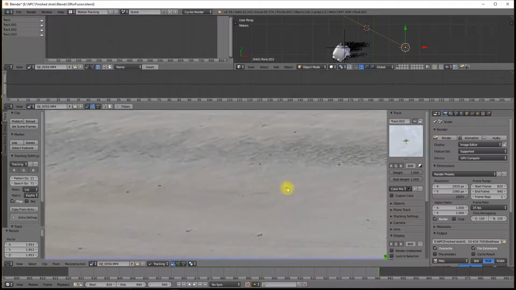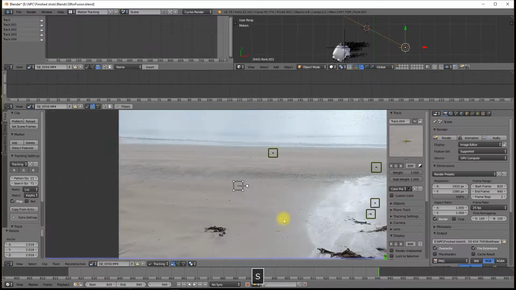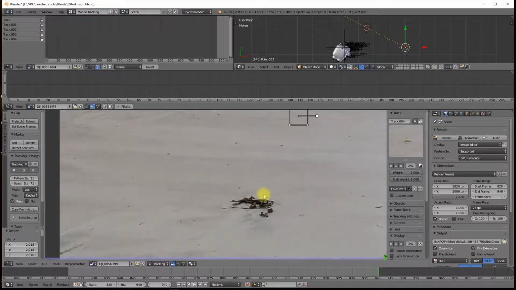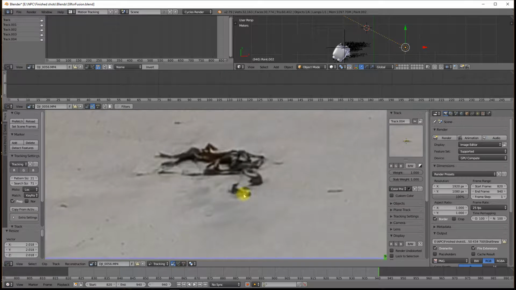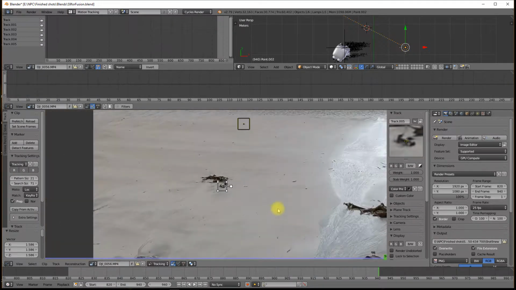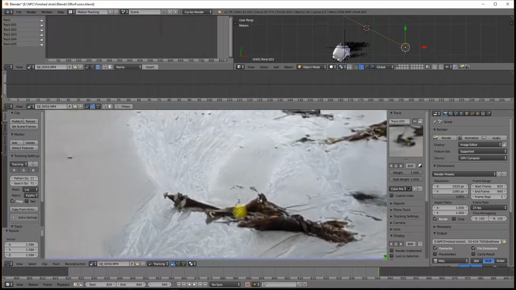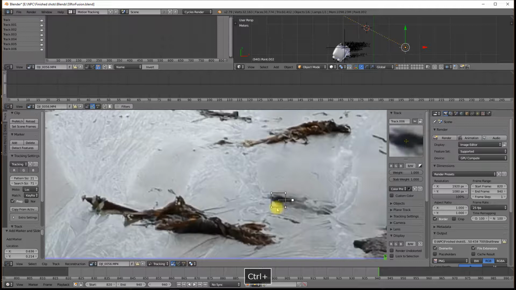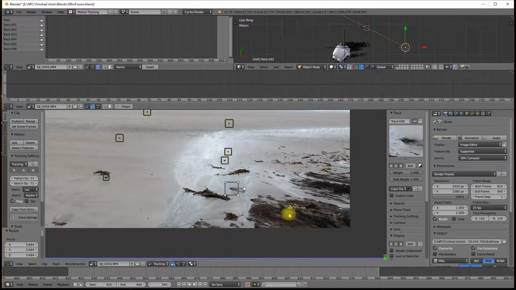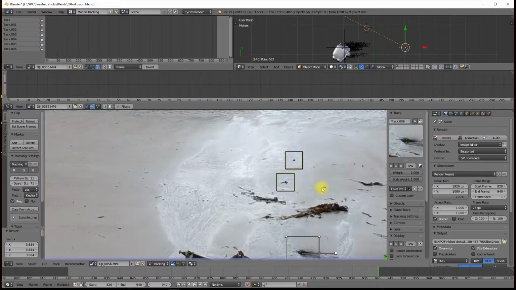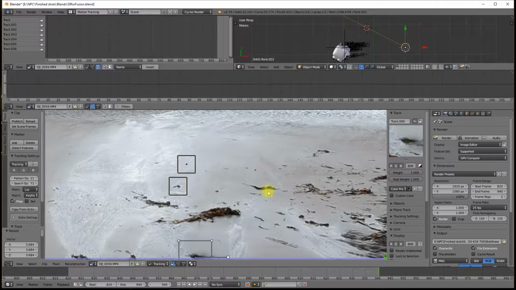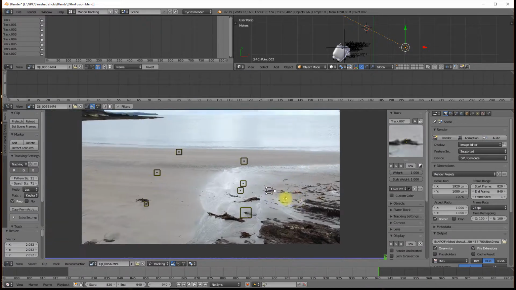Let's see, here is number 5. That one may slip, it may not work. We'll use this here as number 6. Let's use this guy here, number 7. And we'll put one over here, number 8. So there's 8 points there.